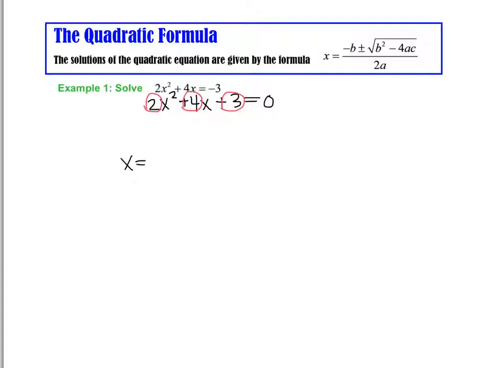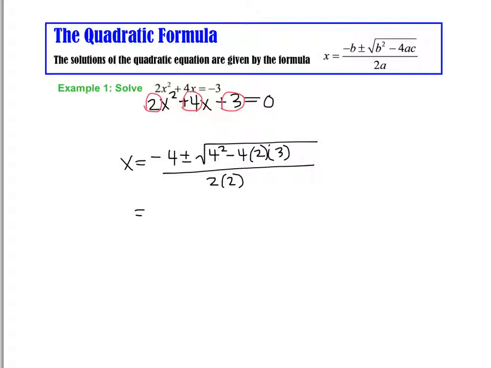So substituting into the equation, we have x equals negative b plus or minus the square root of b squared minus 4ac, all over 2a. And then we can't just put this whole thing in our calculator and get a decimal. You need to make sure that you're giving your answers in terms of exact radicals. So here I would simplify underneath the radical. I would see that under the radical I'll have 16 minus 24, which is negative 8. Right away I'm thinking this is going to be an imaginary solution, since there's a negative under a radical.